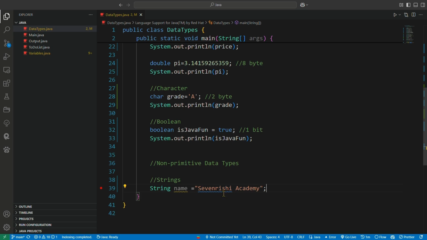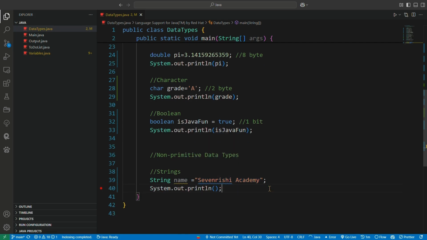In Java, string is the sequence of characters. Here you can see that a sequence of characters, and this is a string. Now print name.